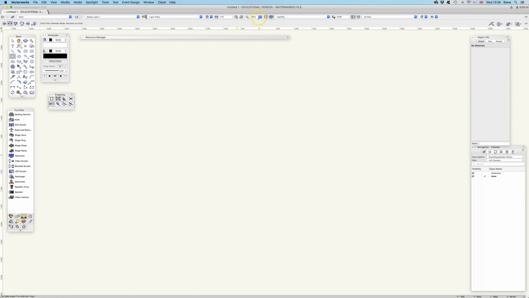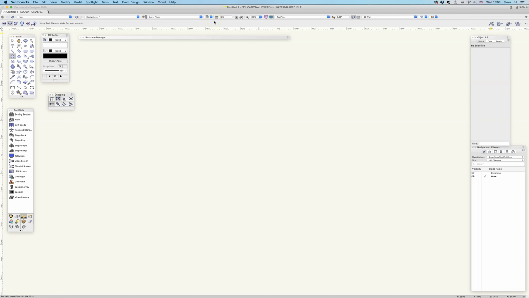starting point. So make sure you're at 100% zoom here, and if you don't have this little scale box in the top toolbar here, then just go right along to the right hand side where there's a little drop down. If you're using 2019 it might be a black arrow, but little drop down here, and these ticks here show all the things that are in this top bar here. So there's a layer scale which should be ticked. I like to keep it on. It might not be on by default. So click the layer scale and you should see a scale appearing here.